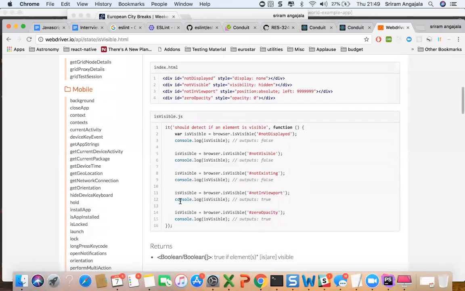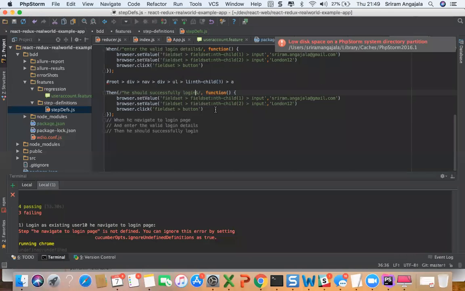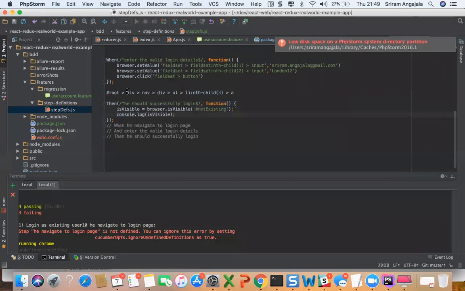We can print the visibility, then we can talk about the actual assertion. Assertion we will talk about in a bit.